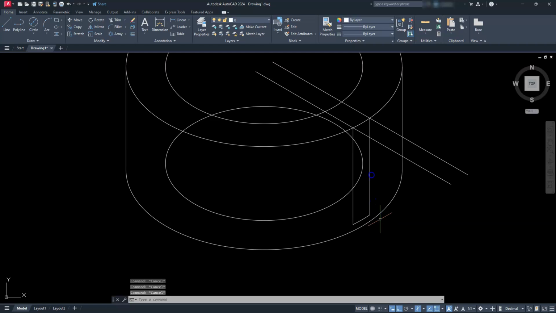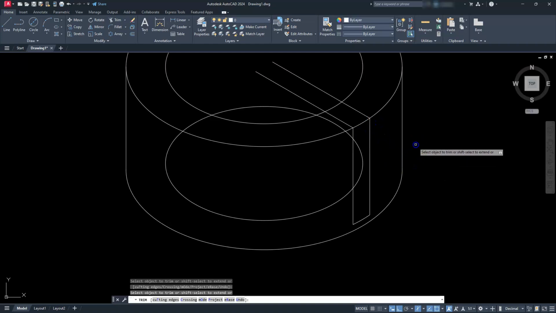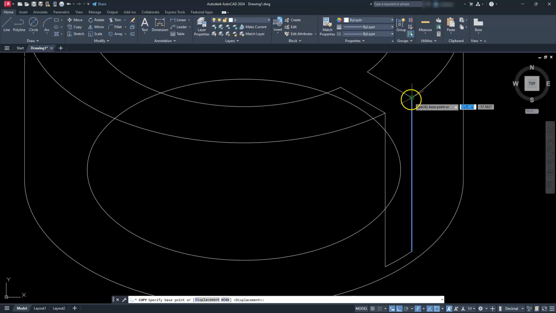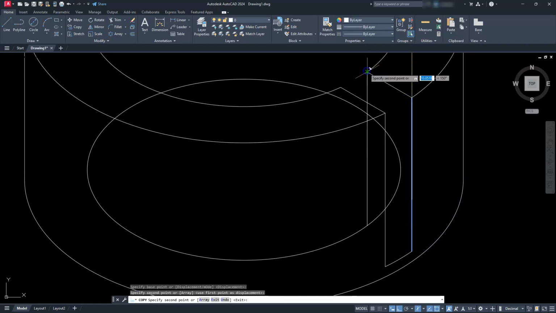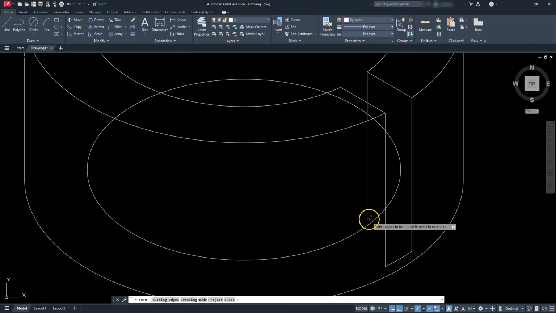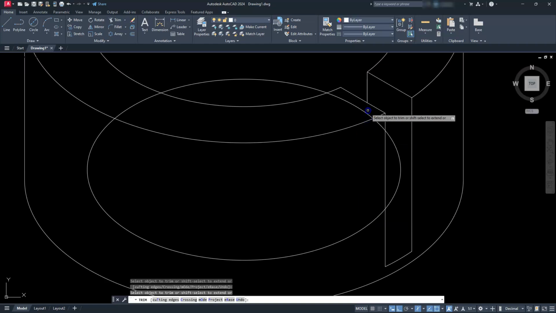Okay. Oh, sorry. And while we're still in the trim command, let's go ahead and get rid of this at the top. So I'm just going to trim off here and here. And I'm doing this very kind of systematically. That way I don't have too many lines on here at one time. All right. So I can trim right in between there now, and likewise here. I'm going to go ahead and copy this, right? So I'm just going to select here, go to copy, take this endpoint, and place it at this endpoint. Then I'll go ahead and trim this up, right? So I'm just going to trim. Because you won't see any of this stuff that's going on behind it, right? So let's go ahead and trim these off.